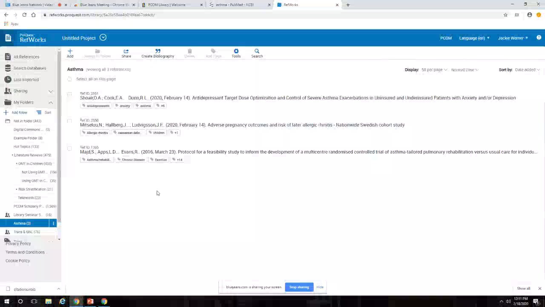So that's a real nice way to organize what you actually have to go to, or things that you don't want to use but still want to keep the reference. All right. Any questions so far?